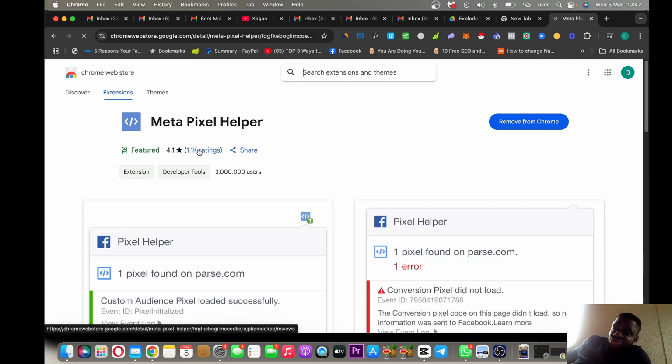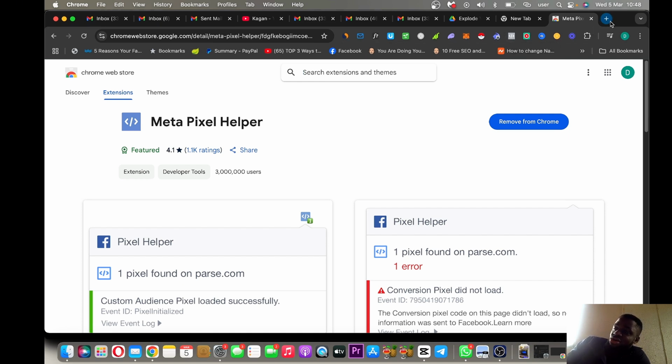Good. So as you can see on my own Chrome, it's already there and telling me to remove it from Chrome. So I wouldn't want to remove this. But in your case, it's going to tell you to add it to Chrome. And what this helps you do is, when you have the Pixel installed on a particular website, as soon as you load up that website, this Pixel helper shows up like an extension, and it fires, and it can tell when a user is on a particular page on that website.